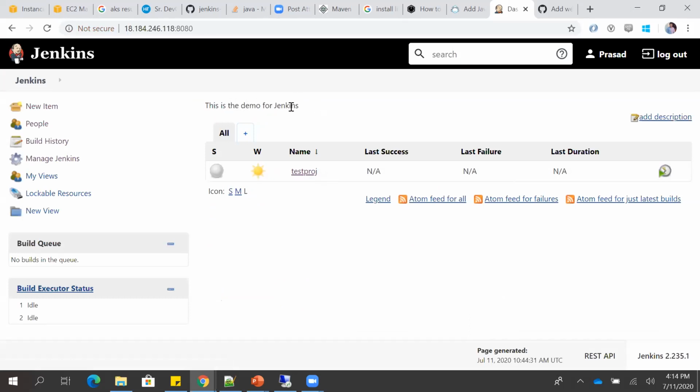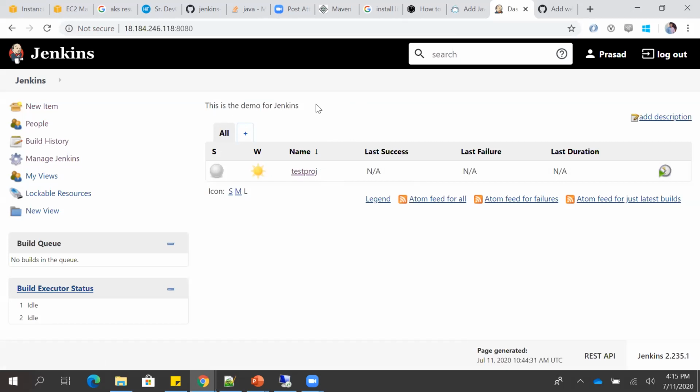So basically this is important. Let's say some maintenance is going on, or let's say this is some Jenkins test environment where you want some of your fresher people to try anything. You can just paste a message here, so anyone who comes will see it. You can use HTML also, so it will look more bold. So you can configure the settings here. Under Manage Jenkins, everything will be there and it will be displayed only to the admin people.